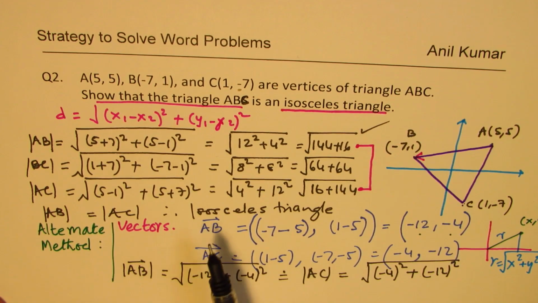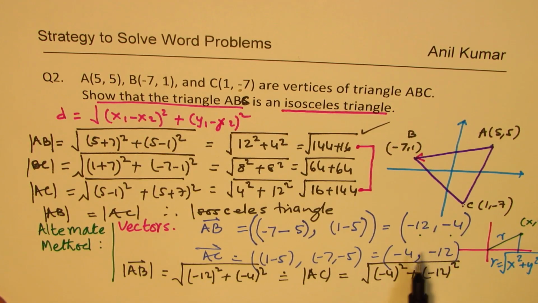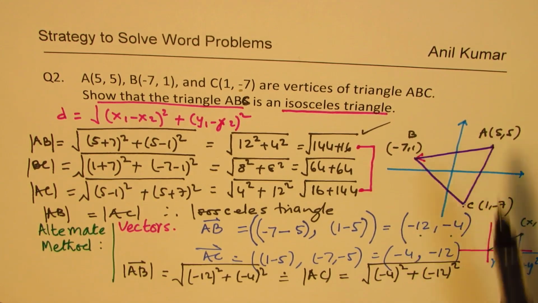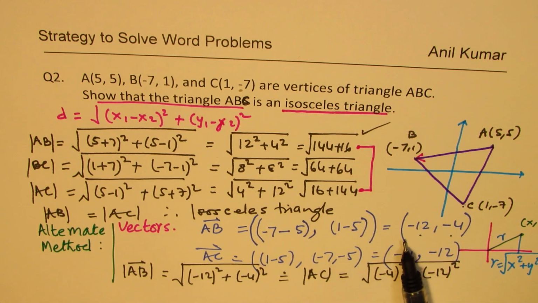But the idea is, as soon as you get these two values the same, you know they will give you the same distance, since squaring will make both of them positive, right? So you get exactly the same distance. So immediately, once you have a set of points, you can find a distance using this strategy of vectors, which is very helpful, and get your solution. And you can say, well, AB equals AC, because that is how it is. So I hope you understand and appreciate this strategy of vectors.